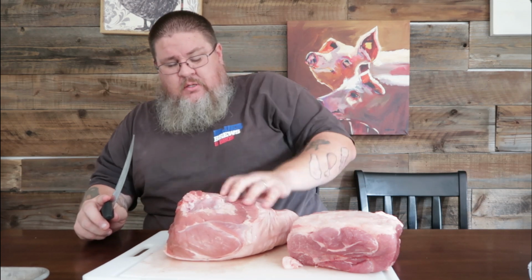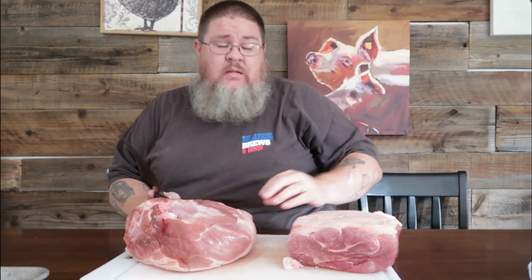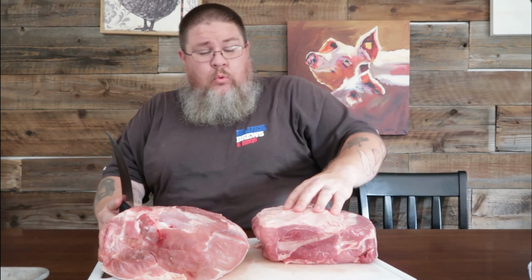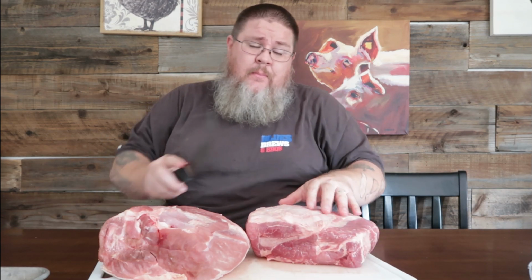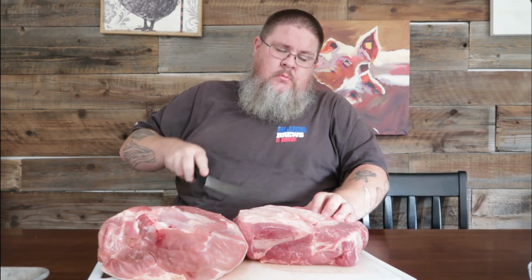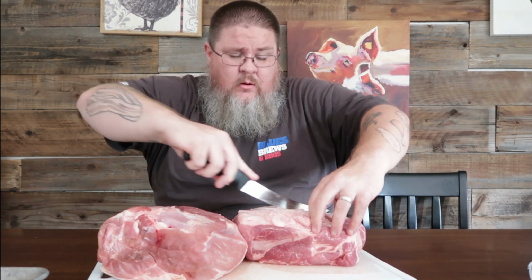Other than that, mostly, this one is ready to go just as it is. Now with the pork butt, if it's got a big thick layer of fat on the top, I will remove it. This one doesn't. This one's actually got a fairly small fat cap. So just like with the skin on this one, I'm gonna go ahead and just score it, open it up, like that, and that will allow the seasonings to get in there better.